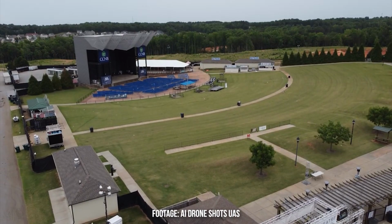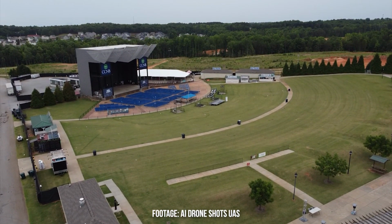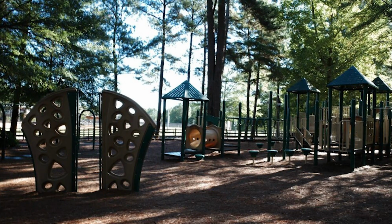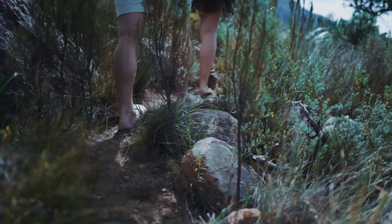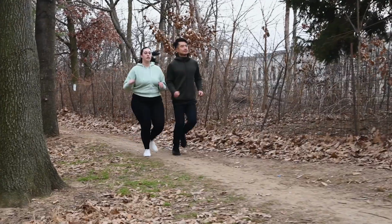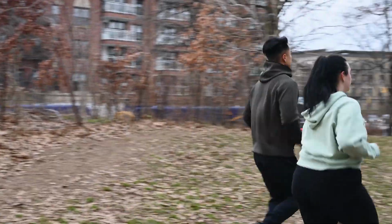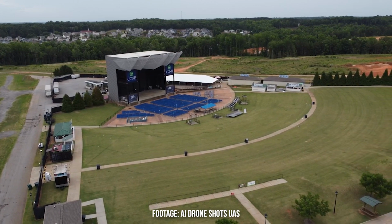First is Heritage Park in Simpsonville. Heritage Park is a very expansive park that offers a lot of softball and baseball fields. They have two different dedicated playground areas, as well as a lot of walking trails that are great for families, whether they're older kids involved in youth sports, younger kids who want to use the playgrounds, or if you're just an adult with no kids or your kids are out of the house and you want great running and walking trails. Heritage Park offers that. Not only that, they also have a great amphitheater that has brought in a collection of talent over the years to perform.